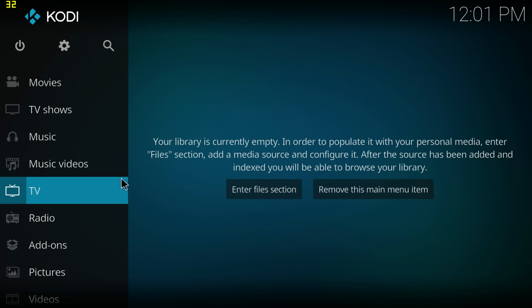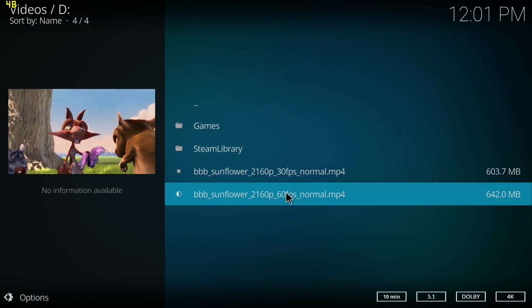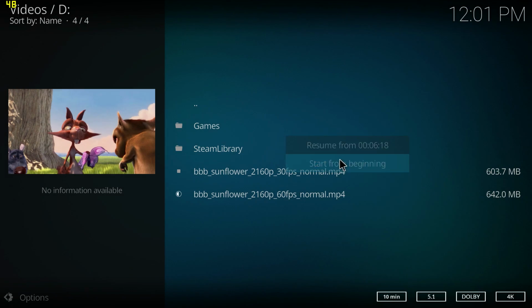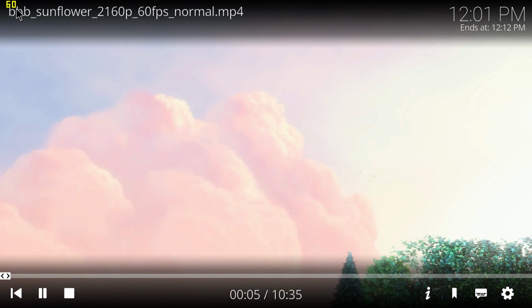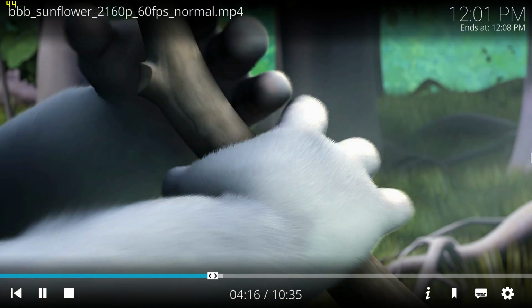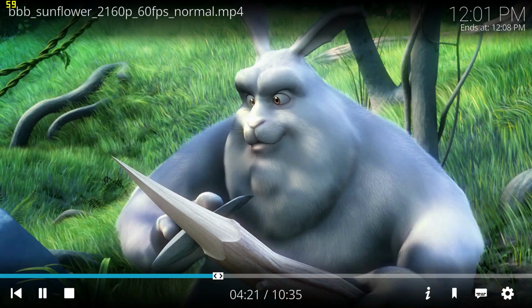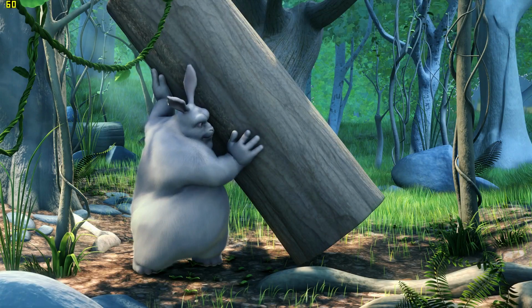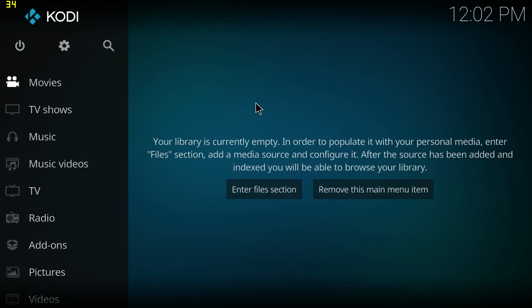So I noticed something a little odd. When I move my cursor around on screen, the FPS jumps around. But when I go to a video to play it, it'll shoot right up to 60 FPS. I'm not sure what Fraps is reading here, but it's a little odd moving that cursor around in the main menu. This is the 60 FPS 4K Big Buck Bunny. Couple dropped frames here and there. Not too bad though. You could also just install Kodi add-ons and stream your favorite movies and TV shows if you're into that. This box would definitely handle it perfectly.